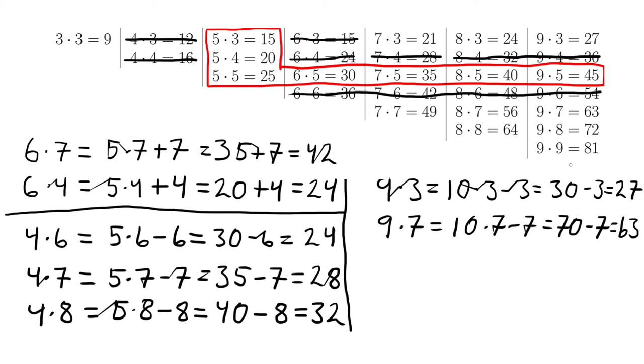Let's do one more. So 9 times 9 is equal to 10 times 9 minus 9. So 90 minus 9, which is equal to 81. Now that means that we can wipe out anything that has 9 in it.